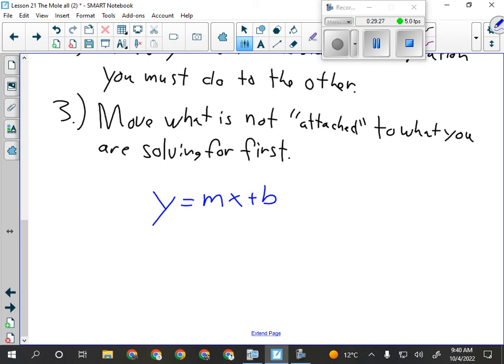I'm going to subtract it. Right now I'm actually adding it, right? The equation says plus b. So if I want to move it, I do the opposite. So if I have b minus b, what's b minus b? Right. All right. What I do to one side, I do to the other. Y minus b equals m times x. Okay. I still don't have m by itself. What do I move now?